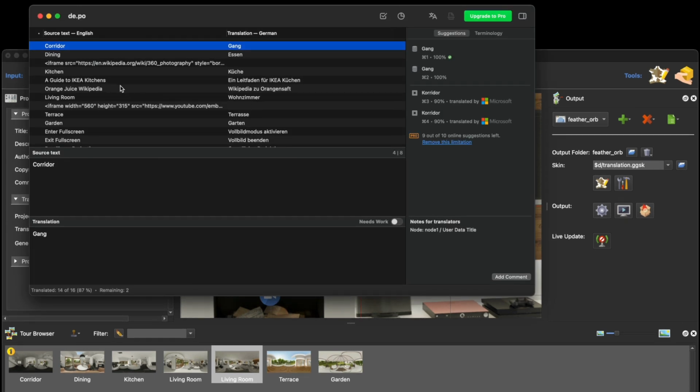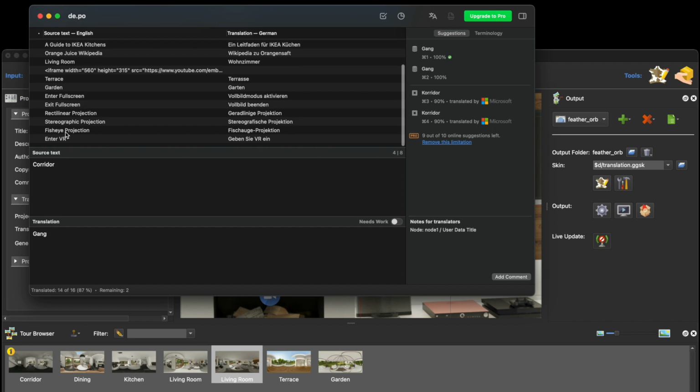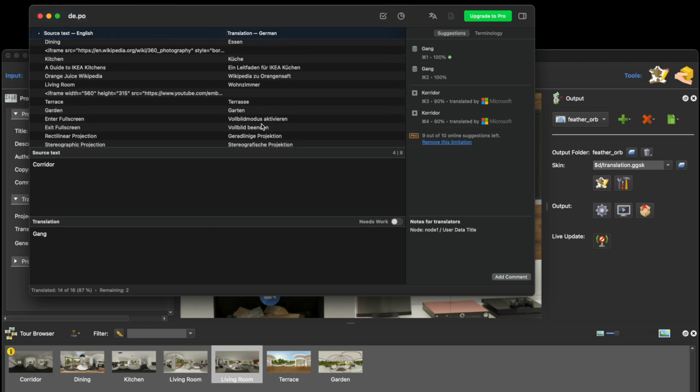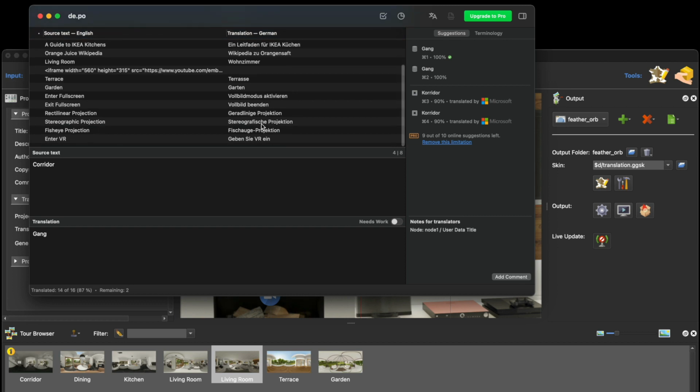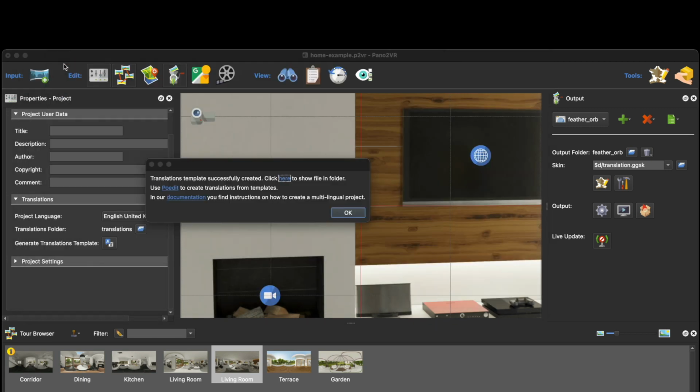This is an example, and you'll see all of the text in Pano2VR's project file, and you can get this to translate for you. Some of the words it can't translate, doesn't matter. You can use Google Translate or whatever to add the text. So you just select something and you can type it in here to translate. But basically, you translate the whole of the project file, and when you're done, it's done.